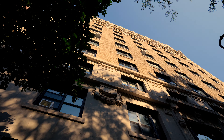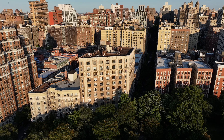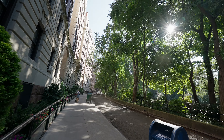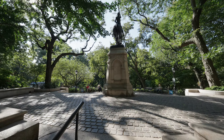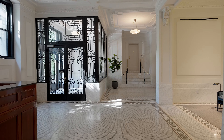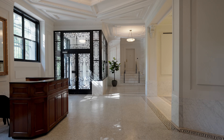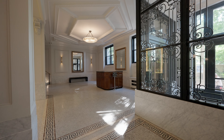Built in 1909 by Schwartz and Gross, 210 Riverside Drive is a striking Renaissance-style, pre-war full-service cooperative with 12 floors and 88 units. Located on one of the most picturesque tree-lined blocks on the Upper West Side, across the street from the Joan of Arc Park Memorial in Riverside Park, and made famous by several films including You've Got Mail, this iconic building's lobby has been meticulously refurbished, boasting original Tiffany-style stained glass windows, coffered ceilings, and a manned wrought-iron elevator dating back to 1910.